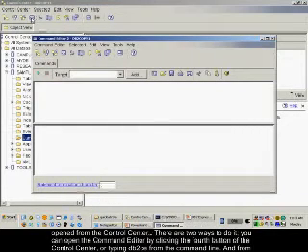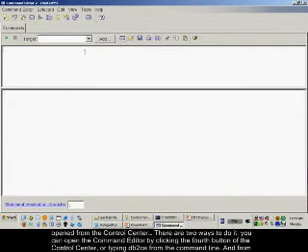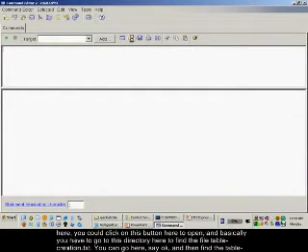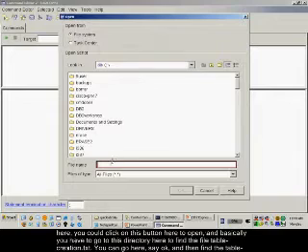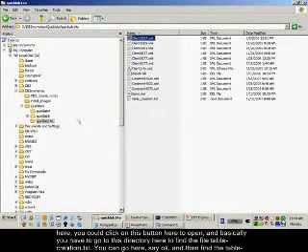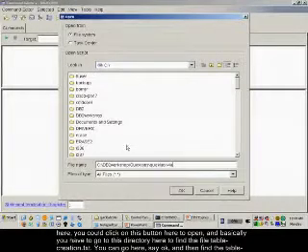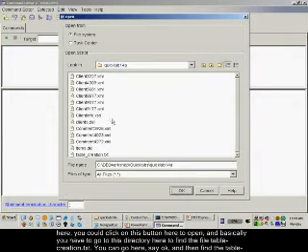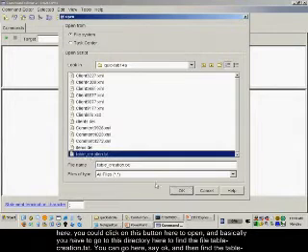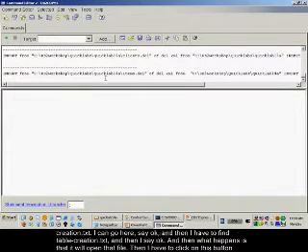There are two ways to do it. You can open the command editor by clicking the fourth button of the control center, or typing db2ce, and click OK on this button here to open. Basically you have to go to the directory here to find the file table creation.txt.